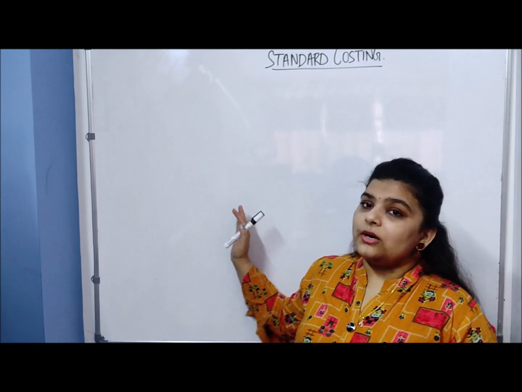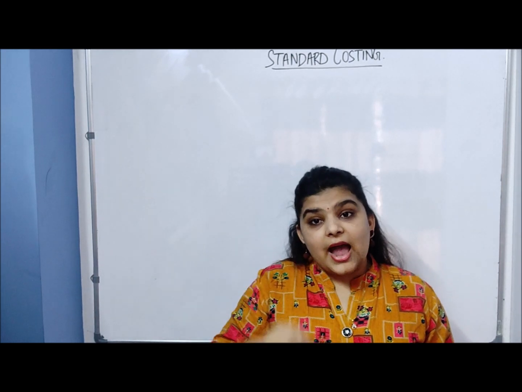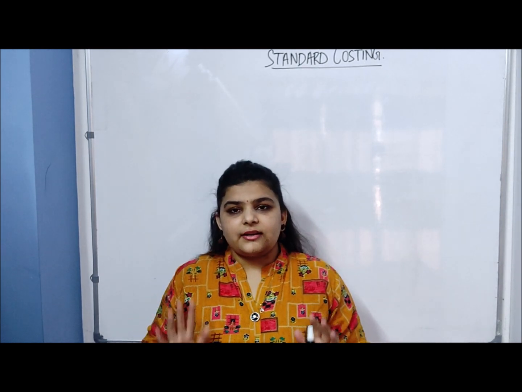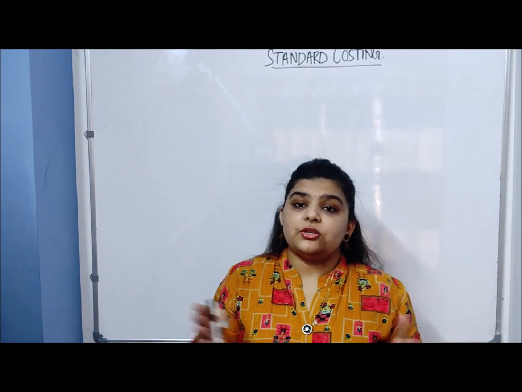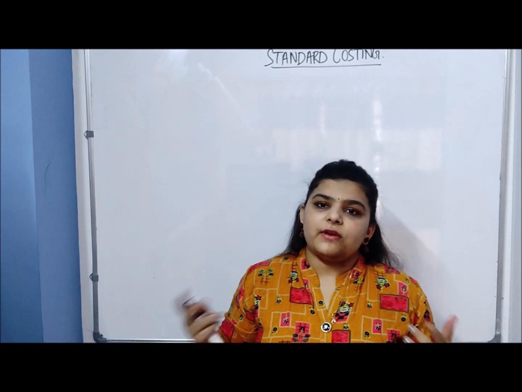Now, what do we do under standard costing? Under standard costing, we do variance analysis. Variance क्या होता है? Variance is the variation between two things. And analysis means we are going to find out the reason behind that variation. That is what we are going to do under standard costing. ठीक है मैम. But variation किसके बीच में? What are the two things between which we are going to find out the variation?